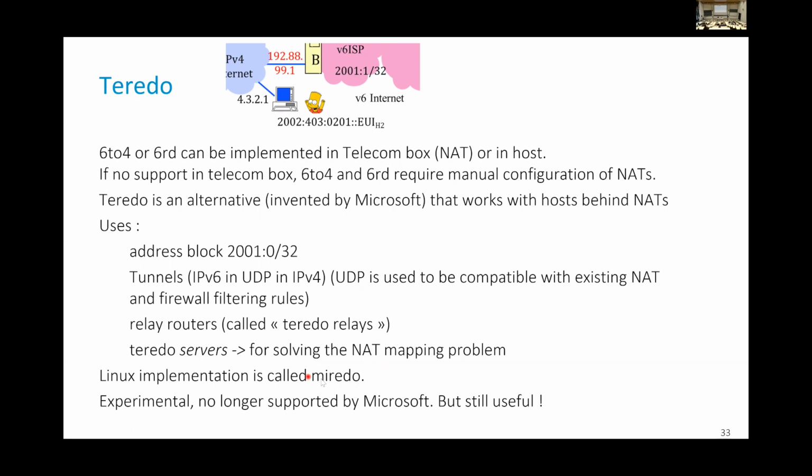but it's supported by people who deployed it in Linux and continue to give the relay, the IPv6 to IPv4 relay servers, which are called Teredo relays. And like 6to4, or like tunnels, it works more or less well. But the benefit is that it's just software that you deploy inside your Linux machine, and that gives you IPv6 access without having to do any configuration of tunnels of any kind.